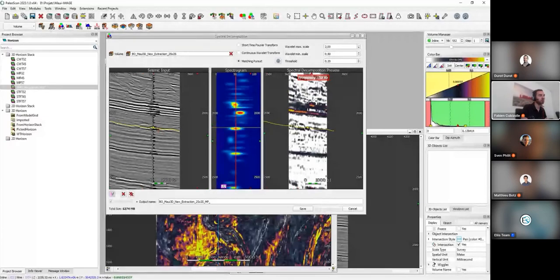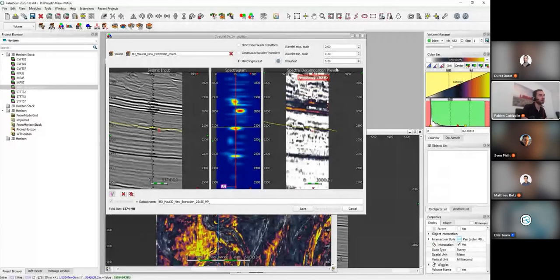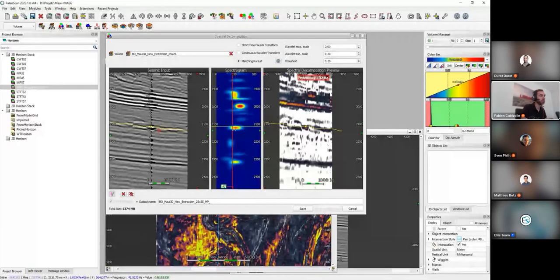But you are still able to change, for example, to 0.3 and see the results in preview in this tab. Okay. You can also, of course, change and move the selected frequency here. You can add another one by picking on it, just like the previous tool that we had in previous versions of PaleoScan. Once you have picked one or two or three or more frequencies, you can click on save and compute the different volumes corresponding to each frequency.